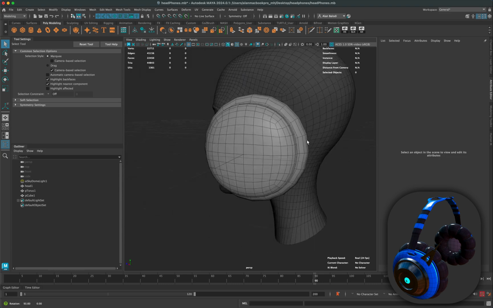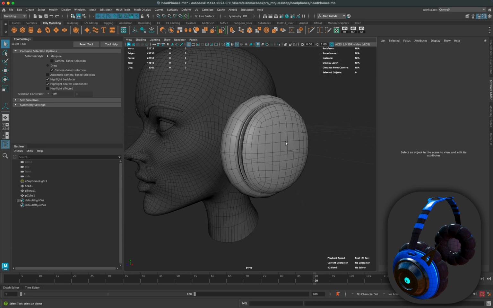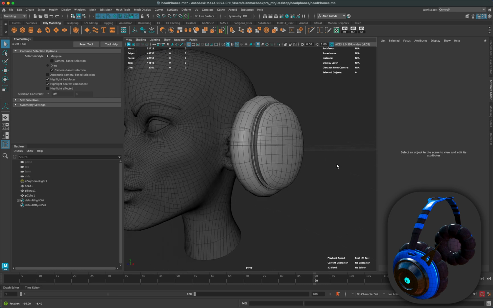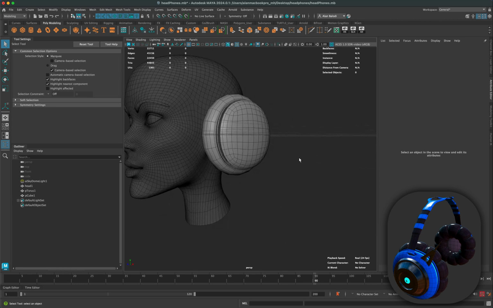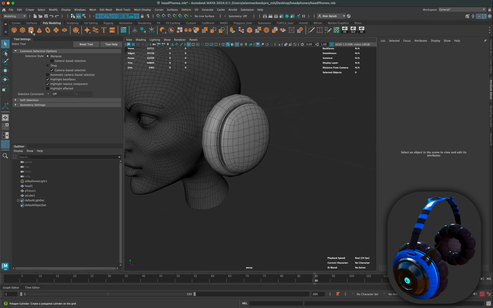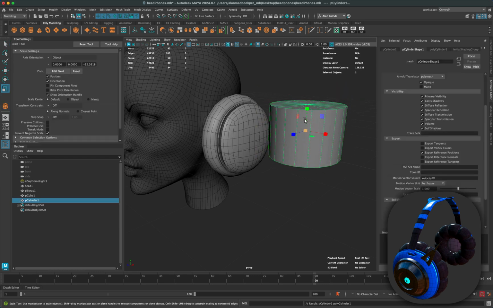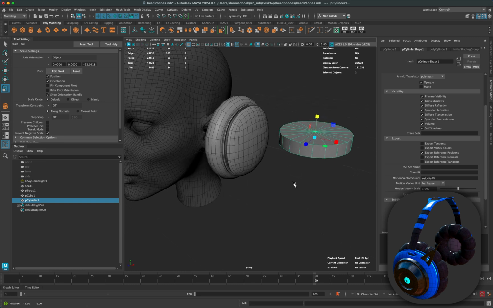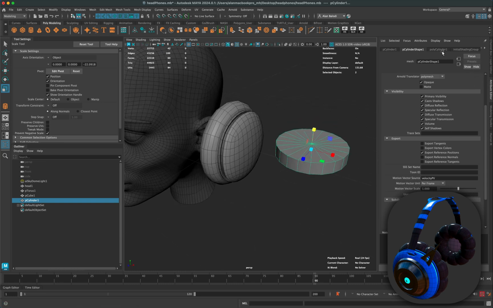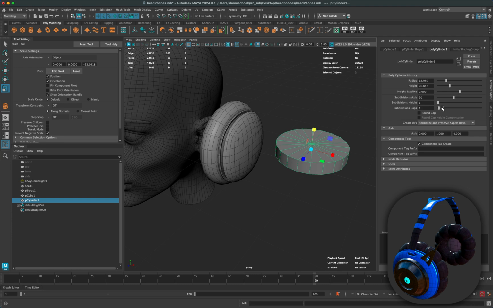And the next thing I would like to do is maybe let's add something interesting to put right here on the outside part of our headphones, right? So for this, maybe let's grab something like the cylinder. Let's draw a cylinder out, and let's make it something like this. I'm gonna go to my poly cylinder in the attribute editor, and I'm just gonna turn off my subdivision caps, and I'm gonna change my subdivision axes here from 20 to maybe, we'll do something like 35.